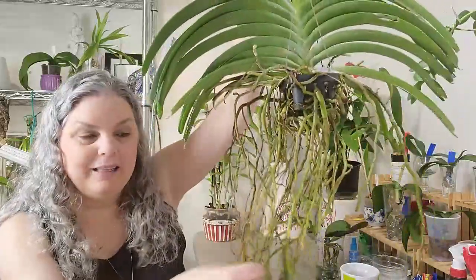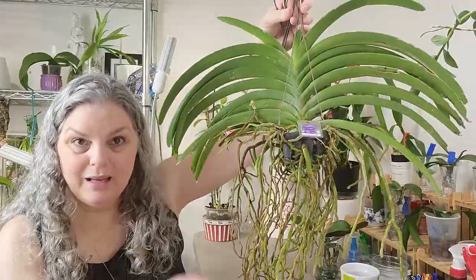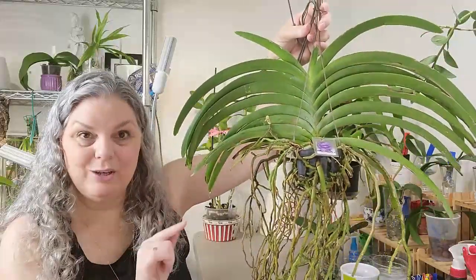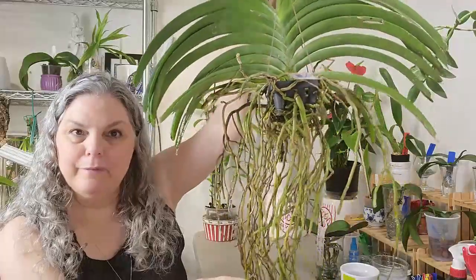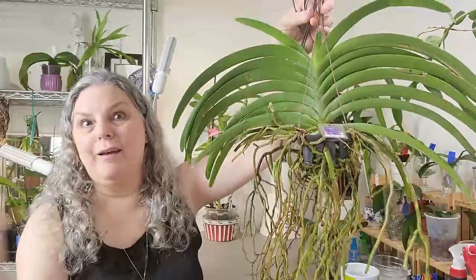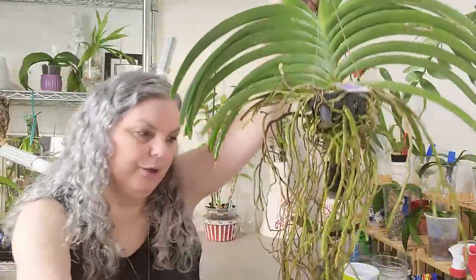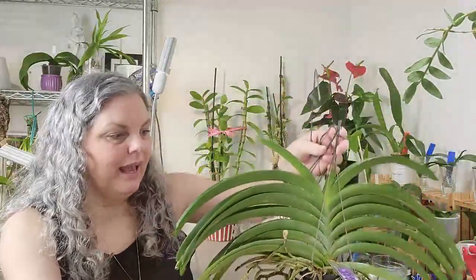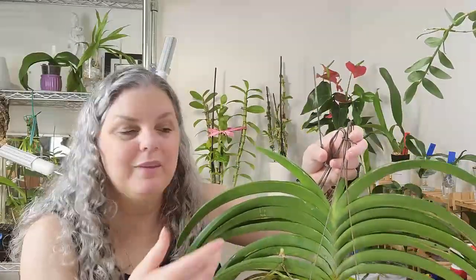I immediately put her in nutrient water and let her soak and warm up. It's been a week since this arrived. And every day or every other day, depending if I'm feeling well or not, I soak her in a bucket that's over there. It has all the nutrients in it. Today, it's just clear rainwater. I put her up here to show you that she did arrive, and I am thankful for it.